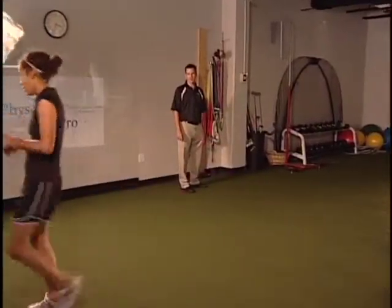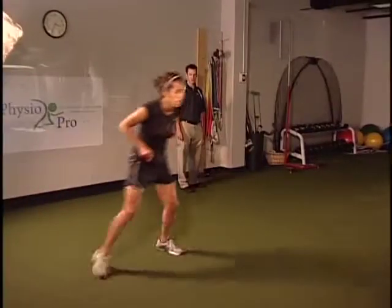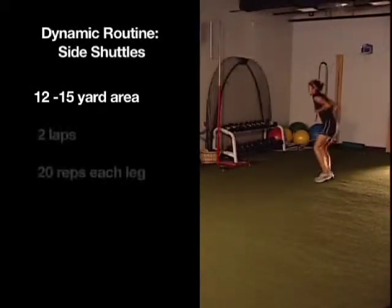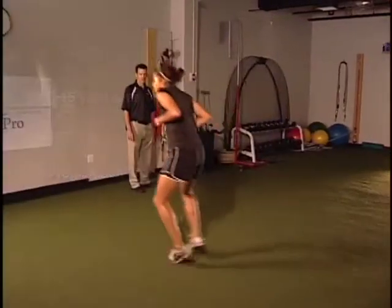Okay, now we're going to move into side shuttle. She's going to face one direction, stay in that flexed knee position. She's going to do 2 laps like that.